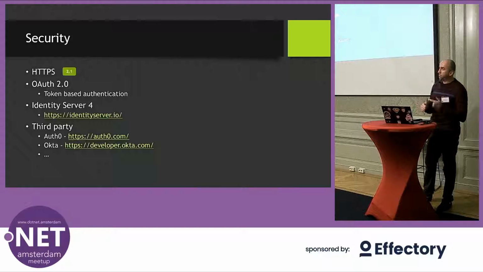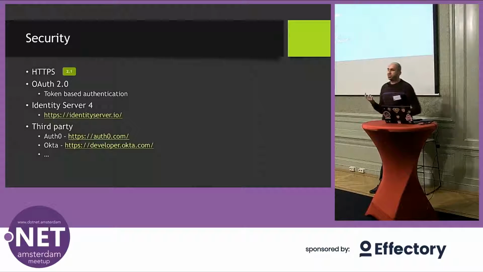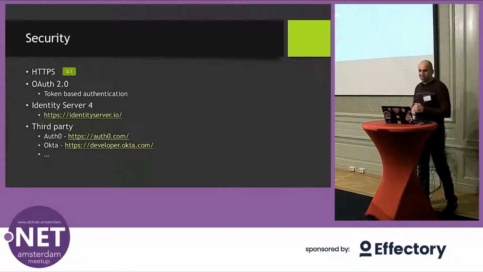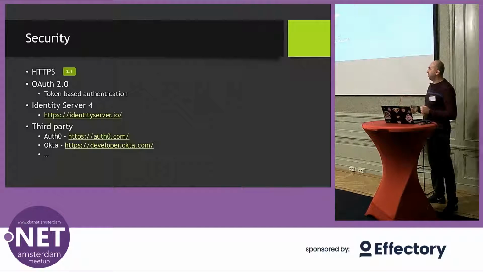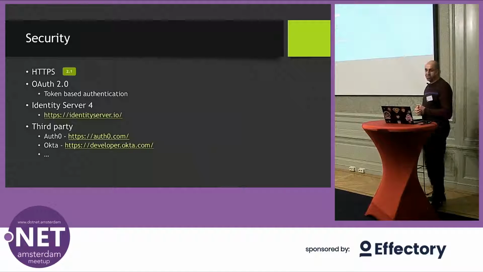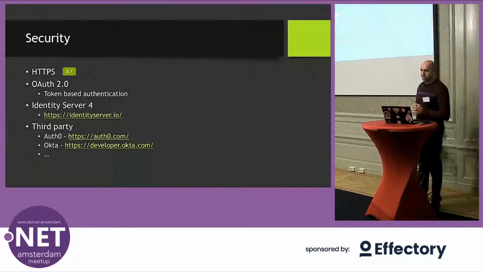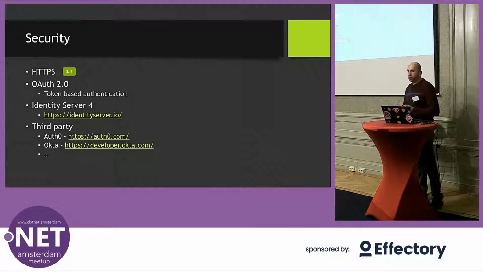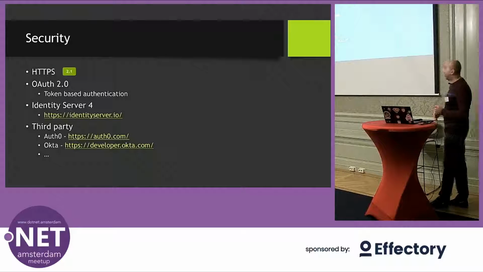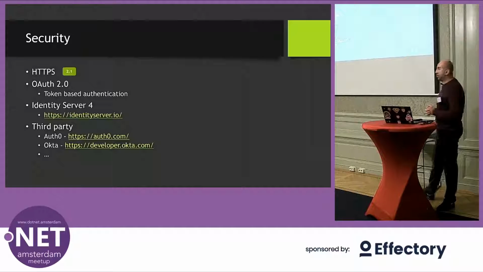It has support for OAuth 2.0 and support for OpenID Connect. Those are two different things that you want to do. OpenID Connect is the standard for authentication, and OAuth 2.0 is for authorization. So you can use that. Actually, Microsoft recommends using Identity Server 4 since there is no authorization server in Core. There was one in Web API before, but they didn't build a new version here.